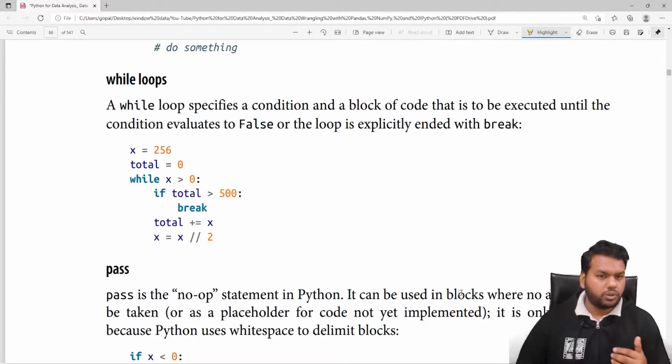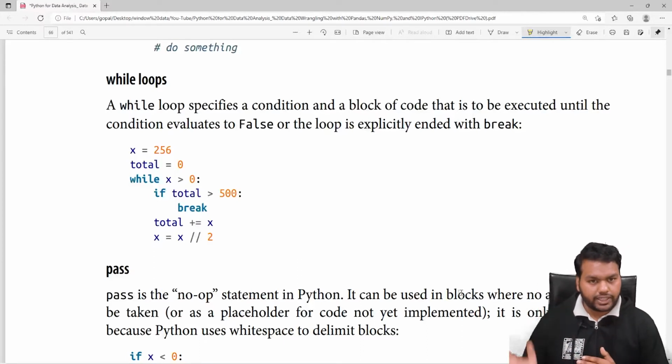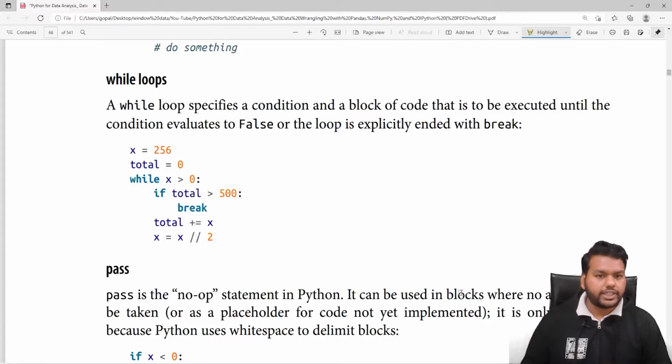It's also a kind of loop. It also iterates over elements, but it has some set of rules. What are the rules? It comes as one full package. That means it has one condition and one block of code, and it will execute until your condition fails or you break the loop.